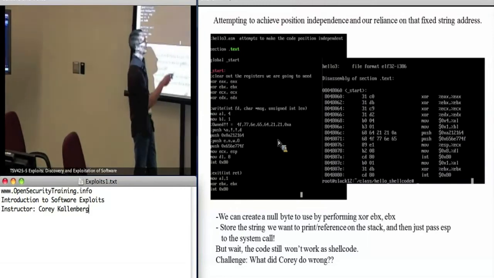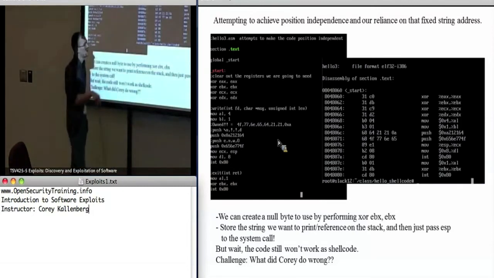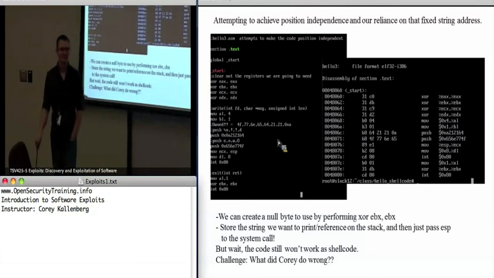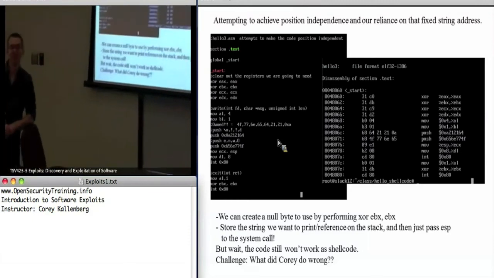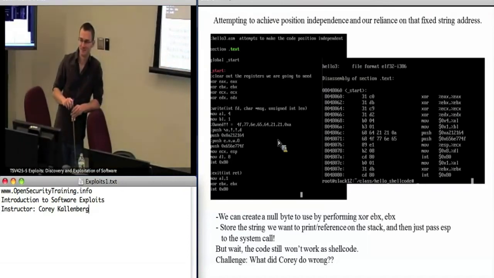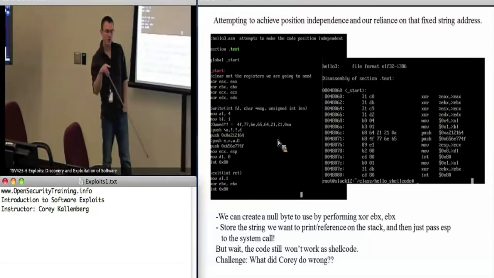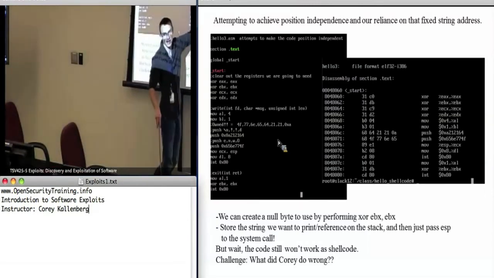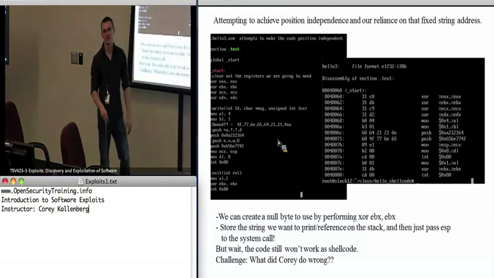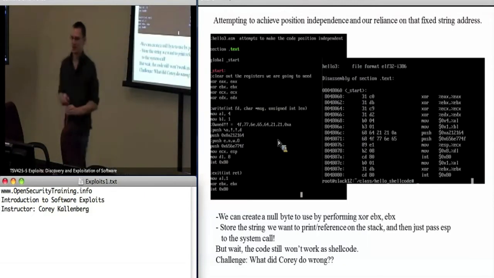And I spent probably 30 minutes trying to debug it. Can anyone tell me why this still isn't good? What's the issue? There's a bad byte in there somewhere. I'll give you a hint. Can anyone recognize what the bad byte is? It's actually the 0A character. It's the new line character. So what happens is when I had that 0A new line character in my message string, the gets call that reads in our password attempt sees the new line character and assumes that means you pressed enter and are done entering your string. So that's another byte you have to avoid.